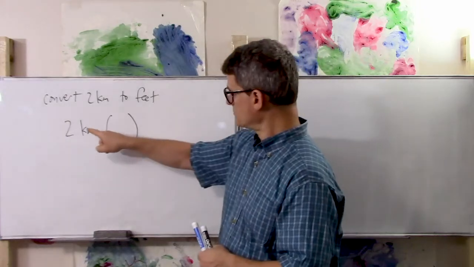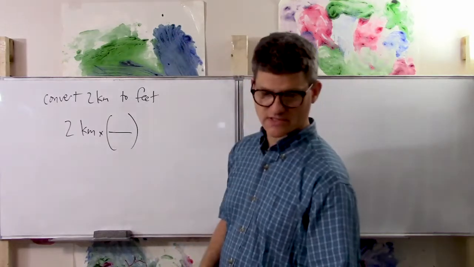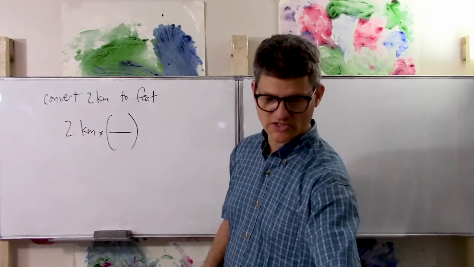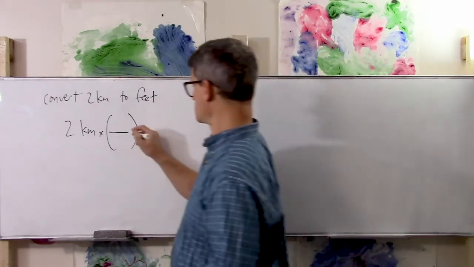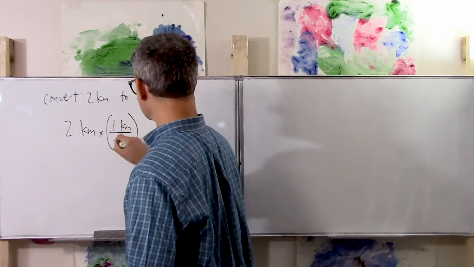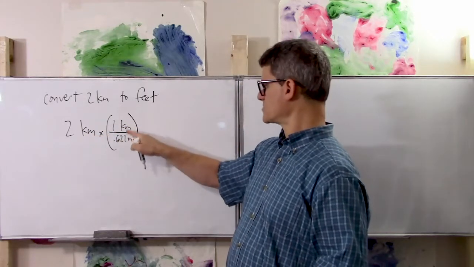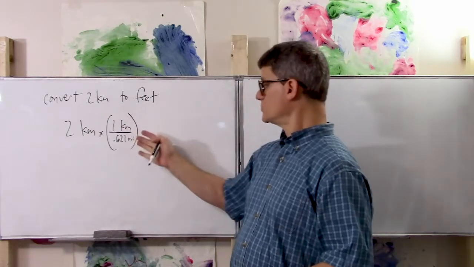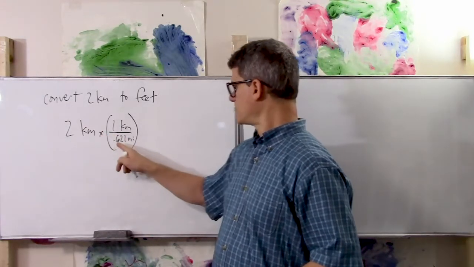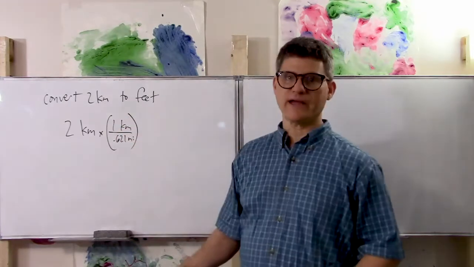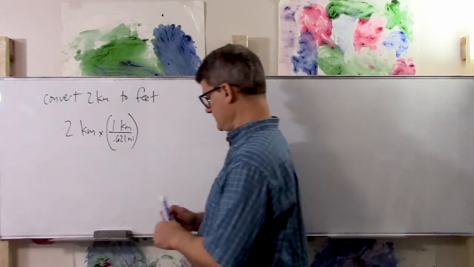So the first thing will be to convert kilometers to miles. So let's do that one. So for kilometers to miles, now we have that conversion on your equation sheet. We have 1 kilometer equals 0.621 miles. Now let me do it wrong first. Suppose I said 1 kilometer equals 0.621 miles. Okay, why is that wrong? Because you have kilometers on the top and kilometers on the top. So while this is true, it's not going to give you anything useful. If I were to multiply that, I would get 2 divided by 0.621 kilometers squared per mile, which is in the correct units of distance, but it's not going to be useful.